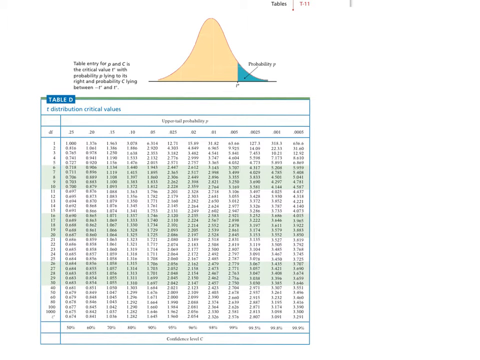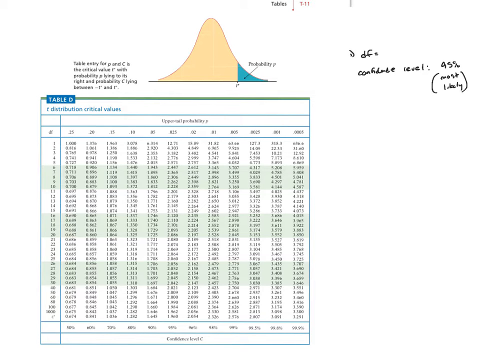So, to use the t-table to find our confidence interval t-score, our first step is we need to know what degrees of freedom we want, and we also need to know our confidence level. Now, as we've seen so far, the most common confidence level is definitely 95%, but it could be others, so 95% is most likely. After we have this information, it's fairly easy to find the t-score that we would need to give us a certain confidence level.